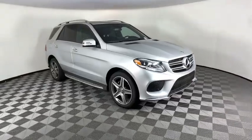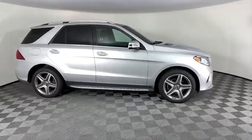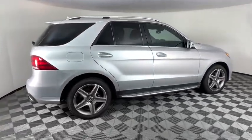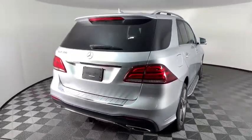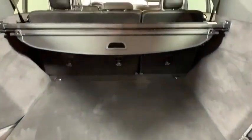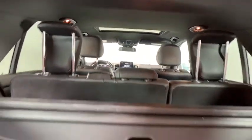Come test drive the 2017 Mercedes GLE. The GLE comes with the full Mercedes luxury experience. It combines sports sedan performance with SUV stability. It comes with beautiful, serene-looking interiors and a command system that is close by to access every setting under the sun. This vehicle has less than 45,000 miles.